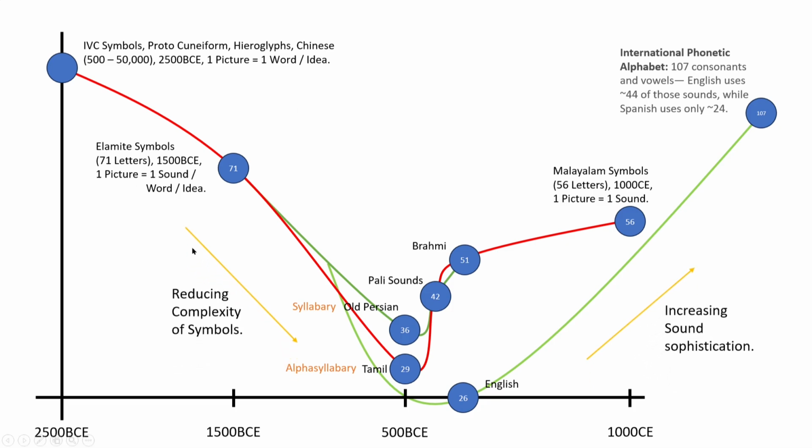First, there is a reduction in complexity, reducing the number of symbols, trying to generate the pictures in a somewhat orderly fashion. I mean, not using some random picture for different syllables, but trying to have some logic behind the organization. So this was the first optimization. Then there was an increase in sound sophistication, adding more and more sounds. For example, Tamil had only one symbol for ka and ga. They added more symbols there. They started using those sounds without the rigorous rules that Tamil has.